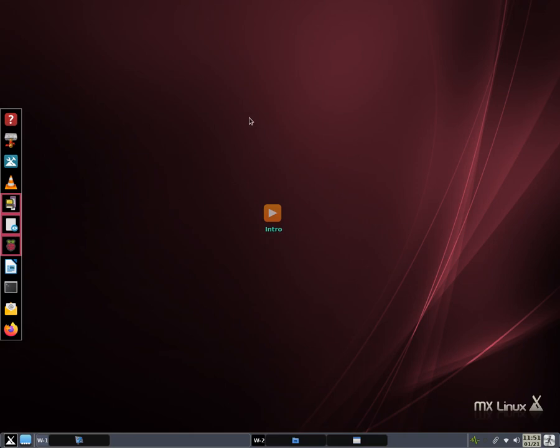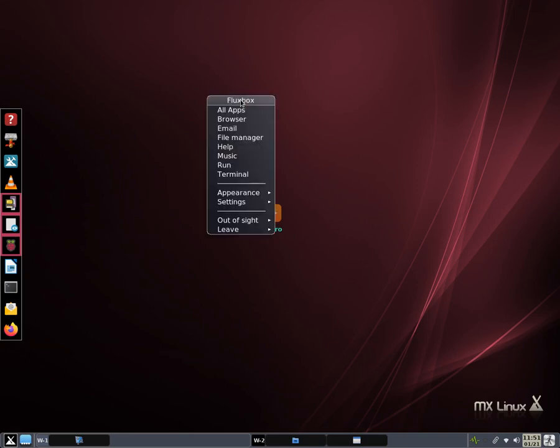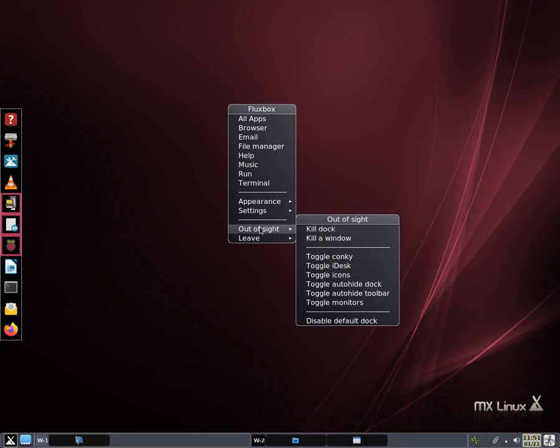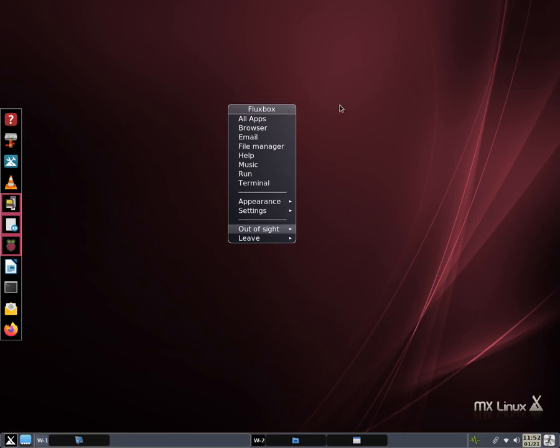The most traditional way is to right-click the desktop. This is the Fluxbox menu, the menu for the window manager itself. You can see a few entries above the line. All Apps will open a big menu. The most important ones, about settings or configuration, we'll come back to later. This is particularly useful because you can kill or toggle things all the time just by right-clicking, and I usually like to hide my dock, for instance. So that's the Fluxbox menu with a right-click on the desktop.